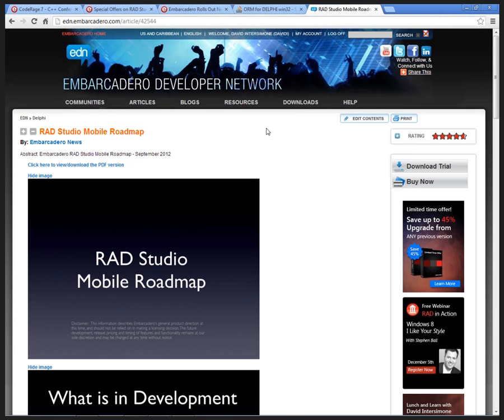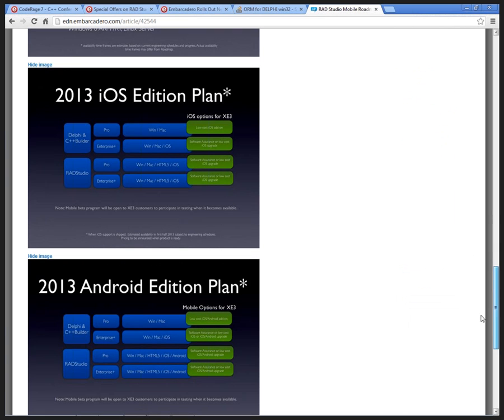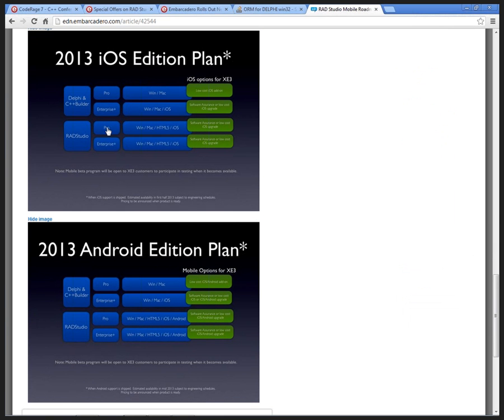So there's the URL for you guys. And at the end here, we have the roadmap, and you can figure out where you fit in depending on what edition you have, and whether it's a low-cost iOS add-on or whether software assurance applies, etc., for both iOS and Android on the roadmap.